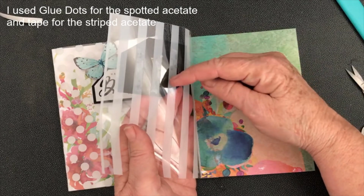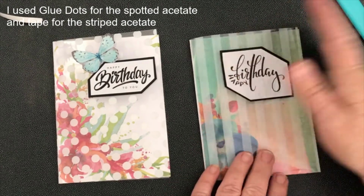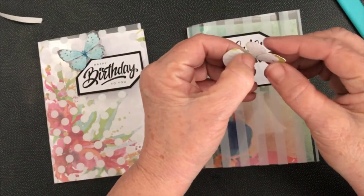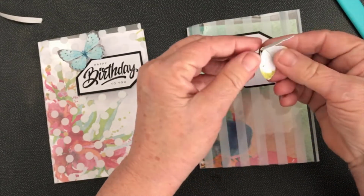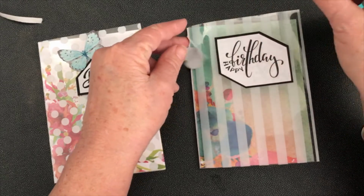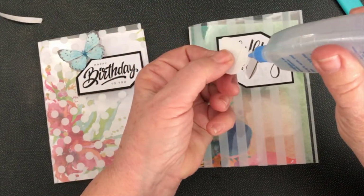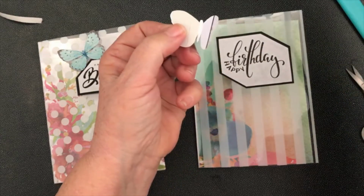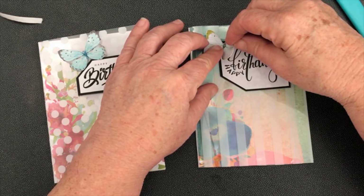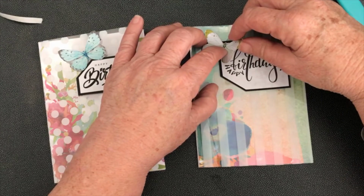I put tape just on the lines underneath where this goes and taped it down so you don't really notice the tape when you bring that over. And I've now folded the butterfly wings up beside the body so that now when I put glue on the butterfly I can tape it straight to this here. I think I might make it go that way. And it's just stuck on the cardboard. I'll just hold it for a few minutes just to make sure it definitely sticks.